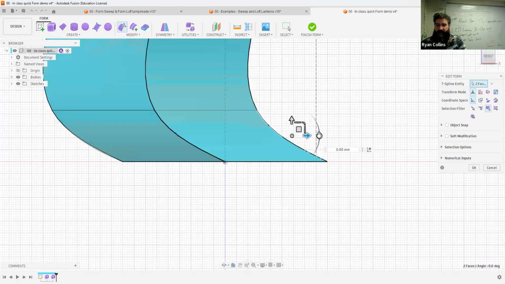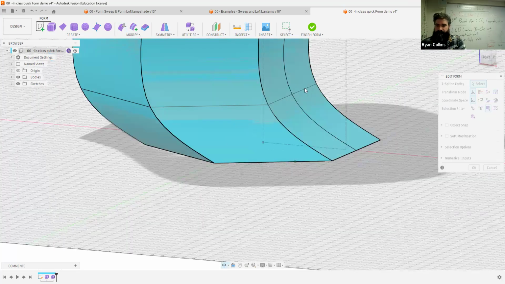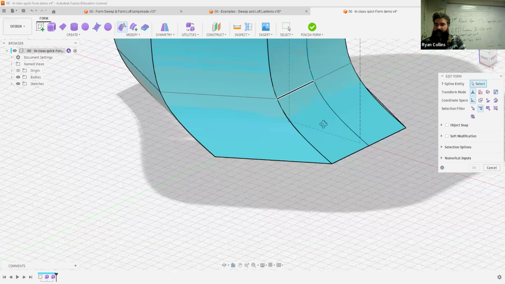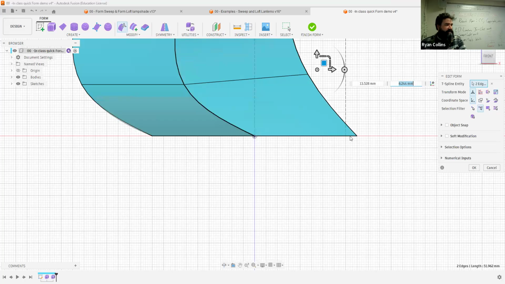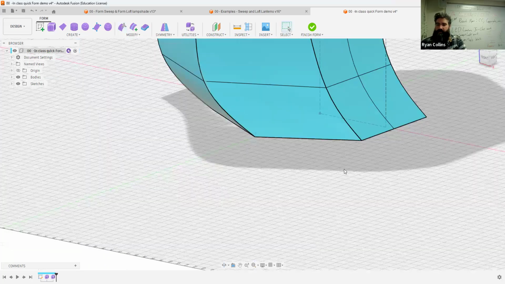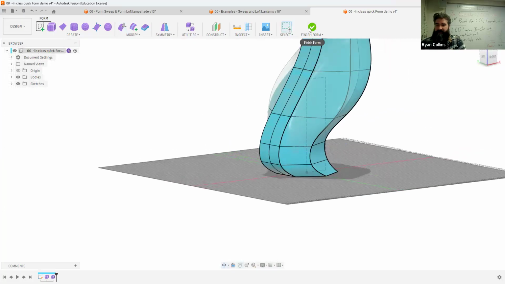But let me try rotating that up. Nope, don't like that. Oh, I know. Select by edges here. And I'm dragging this out so that down here, this bottom, it's just a less extreme angle. That's all. So let's try that. I'll hit OK. Double check I didn't create any crazy results anywhere else.